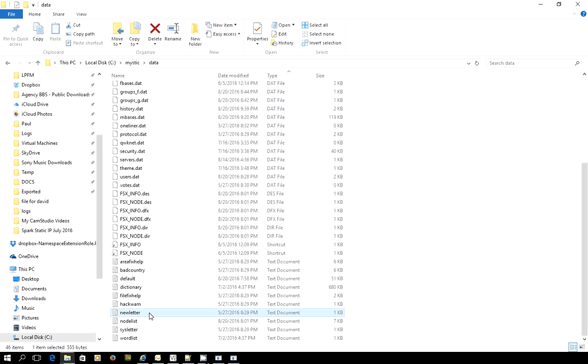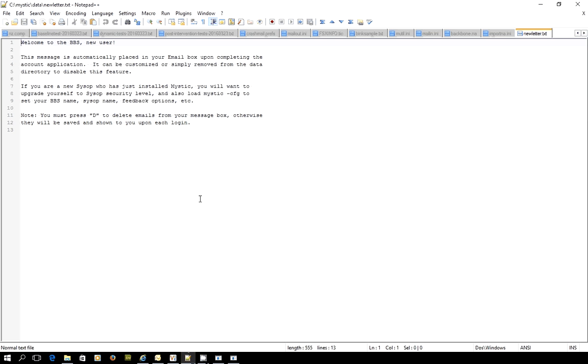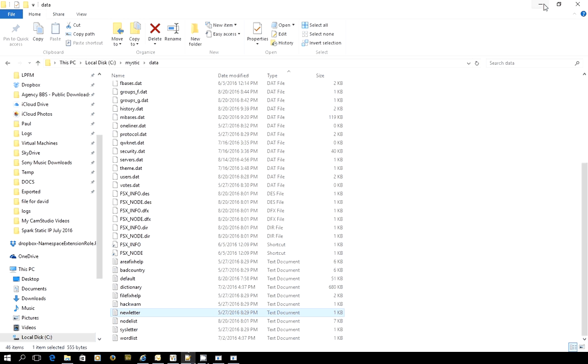There's an important one here called newletter. And if I open that up, it is a text file that is created and presented to new users that log into your bulletin board. Nothing says I love you more than taking the time to change this from the stock standard install and putting your own message in here. So my top tip for you on this one is just change that, make it personable, perhaps leave the last sentence in because it's nice to tell people how to delete the message. But that's certainly one that I suggest you change, the newletter.txt file.